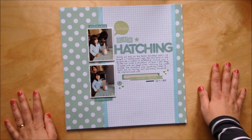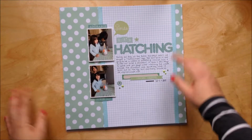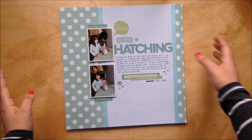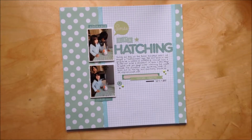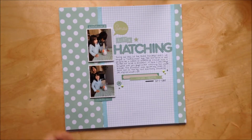I don't know why I decided to match it all so perfectly. I very rarely do that. I don't really match all the colors in one layout unless I'm doing a layout that is just like that, but I just happened to match everything on this one.